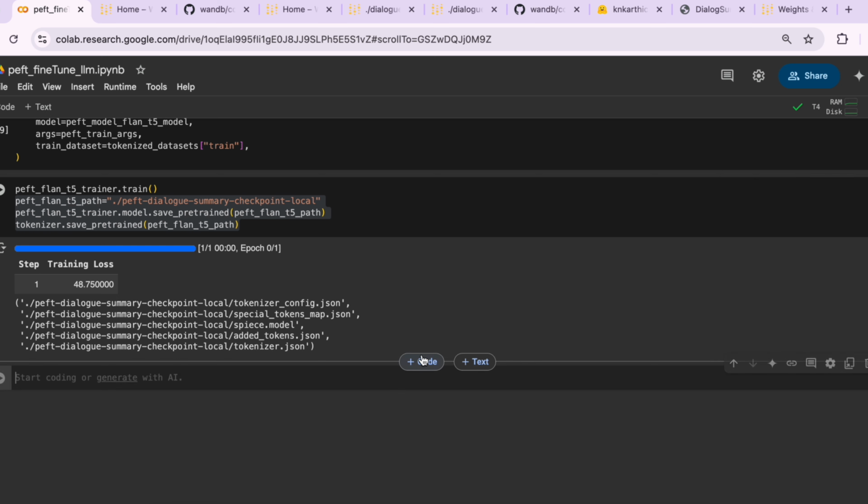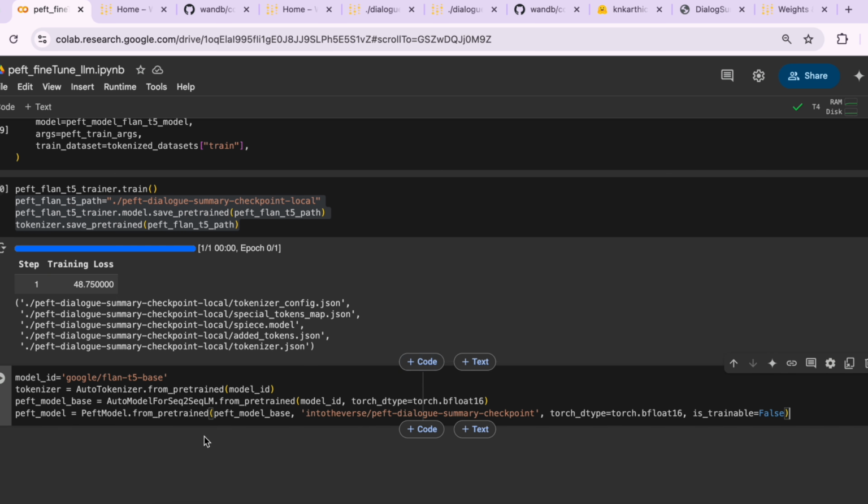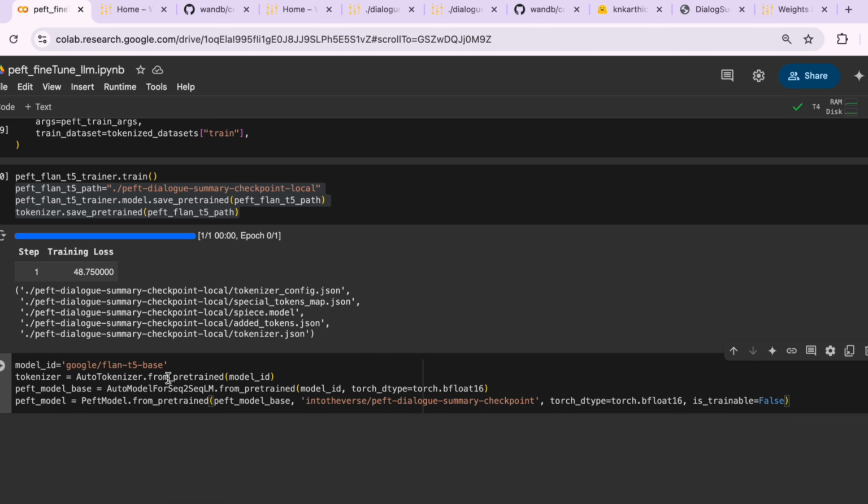Now you can see that we have saved our fine-tuned model. Let's reload it for evaluation or future use.